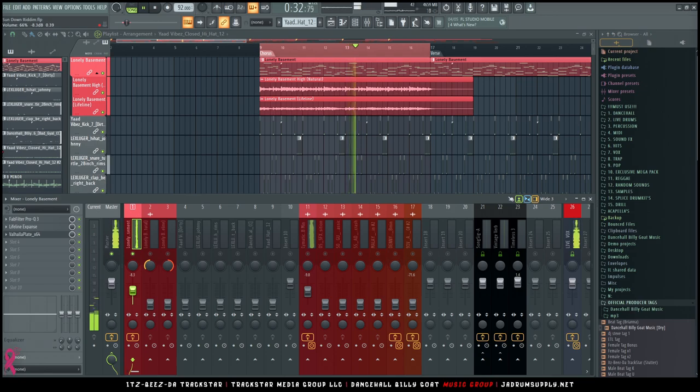I still don't want to add some reverb to it, more than what I want, to kind of get it to stick out. The guitar, we're going to turn that down.